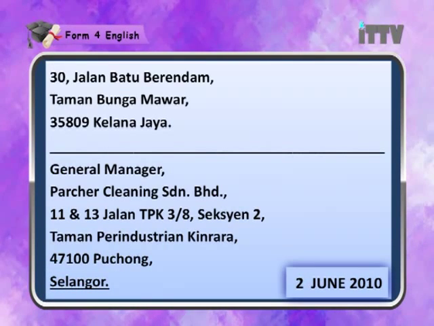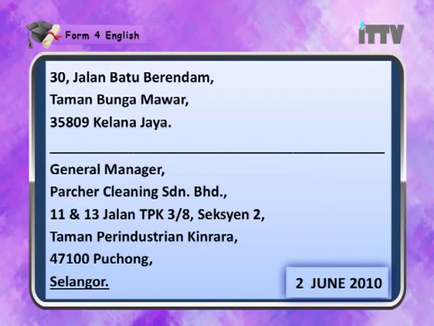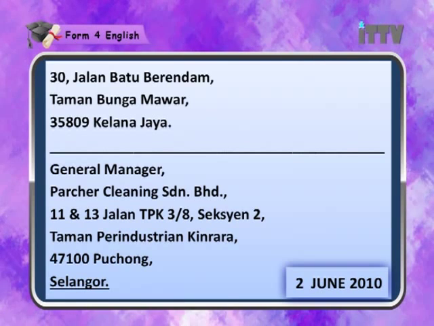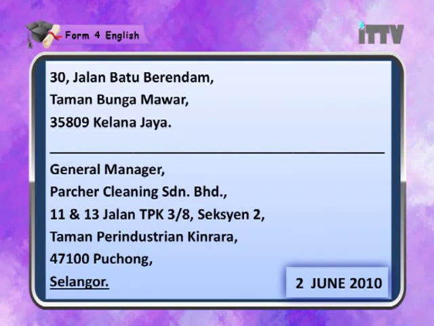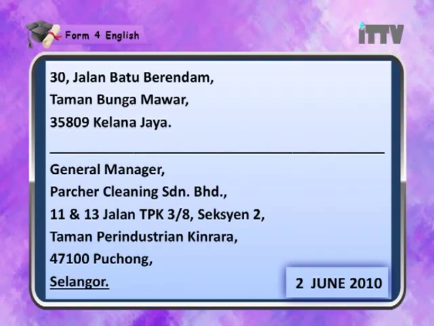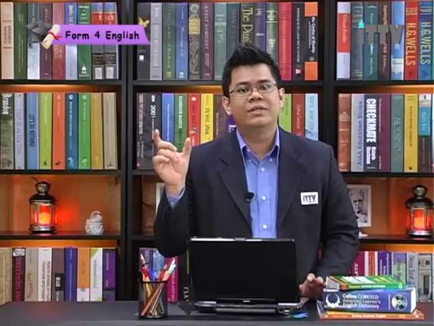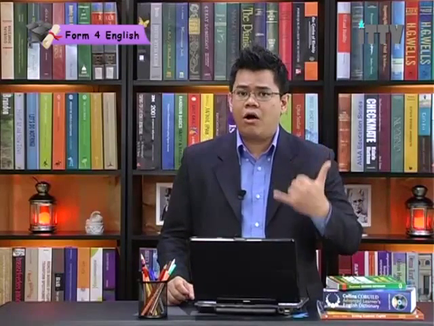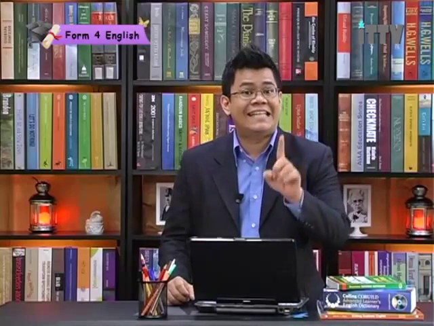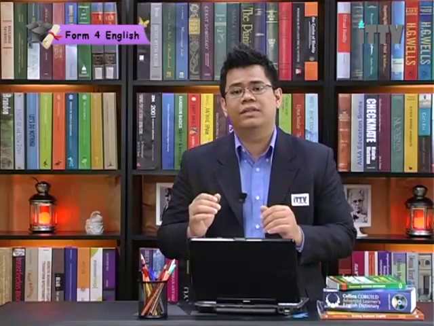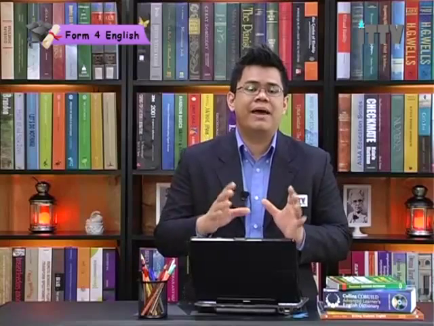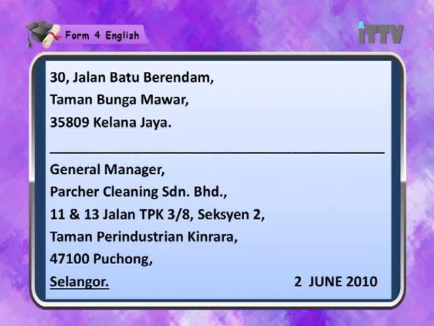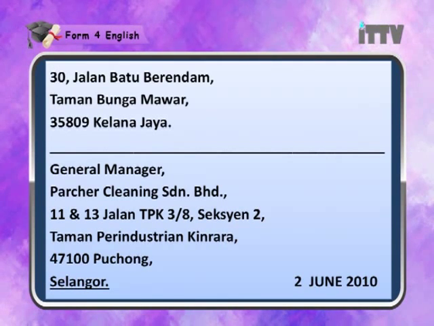The date should be written on the right-hand side of the page and on the same line as the last line of the recipient's address. The month should be in capital or block letters. So always remember to date your letters. This is also very useful when you want to follow up. When you call the company and say, I've written you a letter dated, you tell them when you wrote the letter, so they will be able to trace back when you wrote the letter. So now, let's look at the next step of the format of a formal letter.